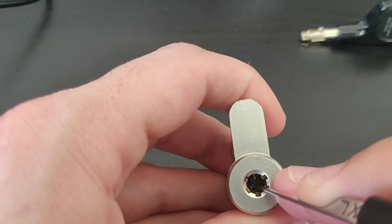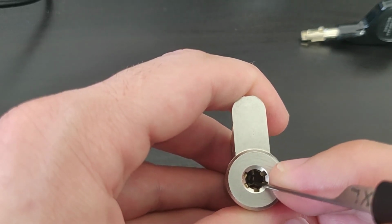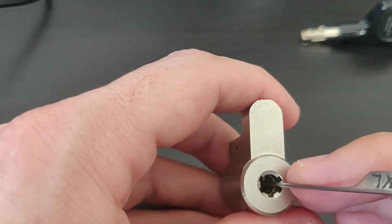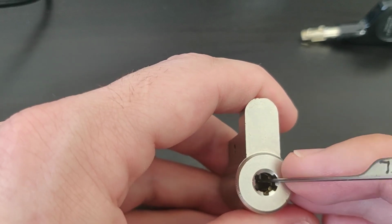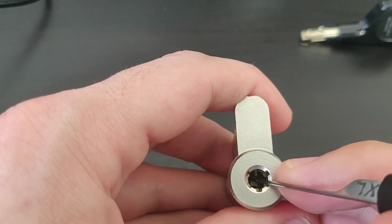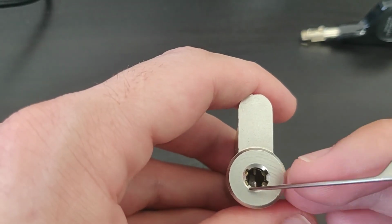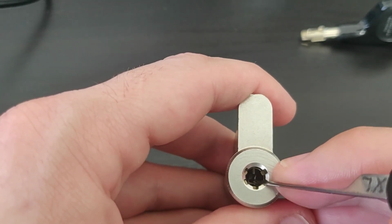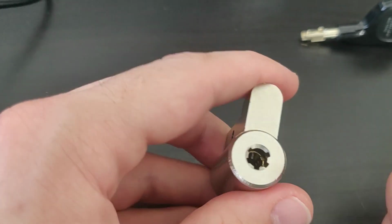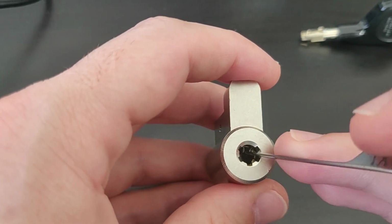So that's probably the thing that's most important, and at some point in the pick you will need to touch this interactive, just lift it. Sometimes it binds first, sometimes it binds in the middle of the pick. I just want to tell you not to rely on it too much if you want to tension the lock against this interactive, because you will have to touch it sooner or later, and by setting it you might mess up your whole tensioning system. So I think it can be done somehow carefully, but it's kind of awkward. Well, tensioning this lock generally is awkward, but doing it against the interactive might come back at you.